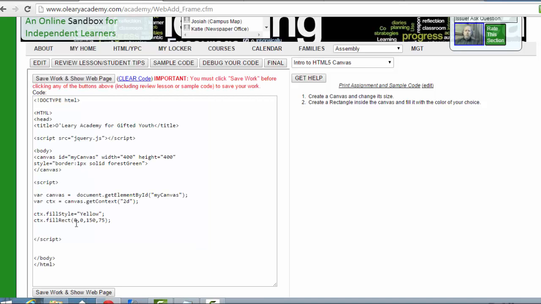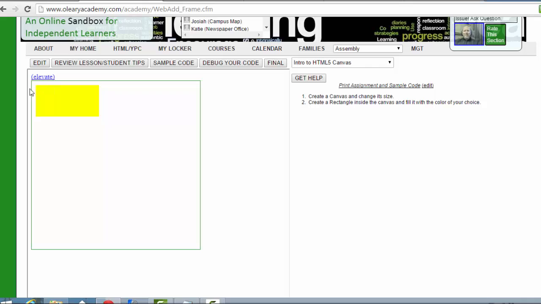All right, and let's change here and say, rather than 0, let's say 10 and 10, just to see where this shows up. All right, so you can see that it moved over 10 and down 10. So it's starting here, over 10, down 10, and then over 75 and down 75. Okay, so if we wanted to, we can change that again.